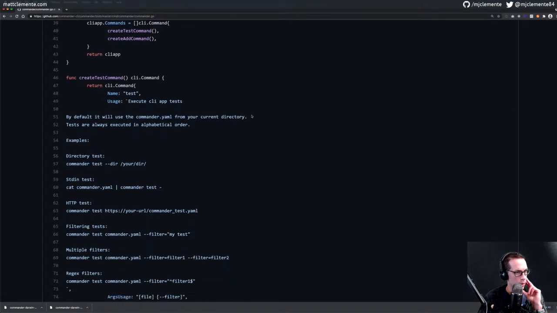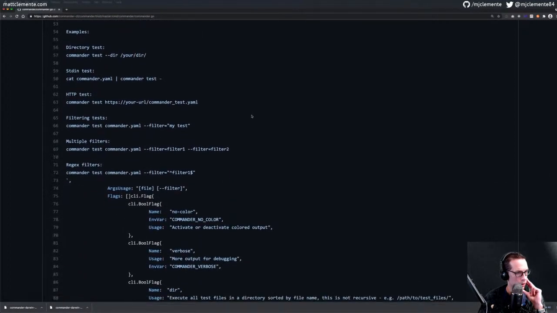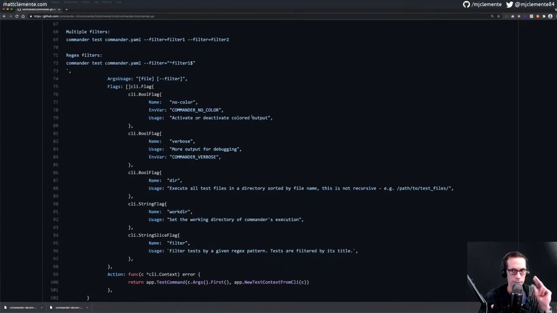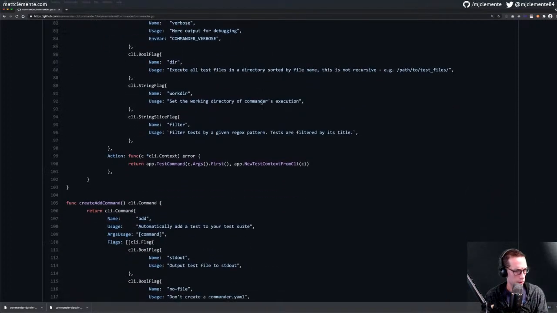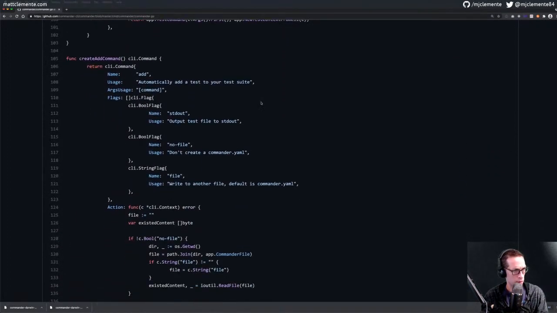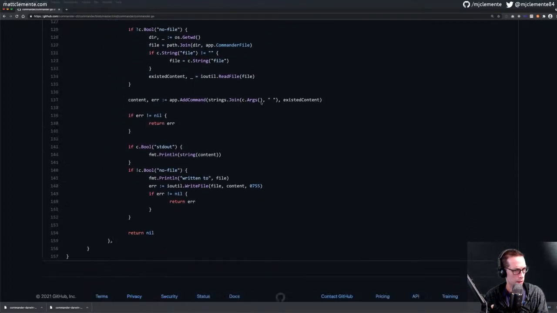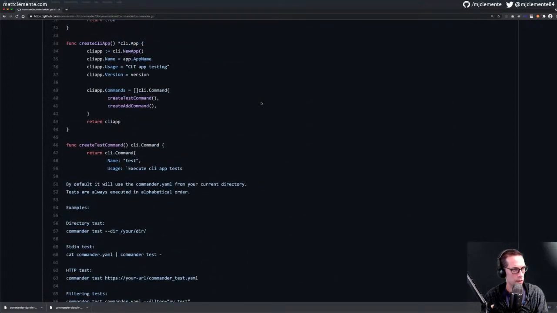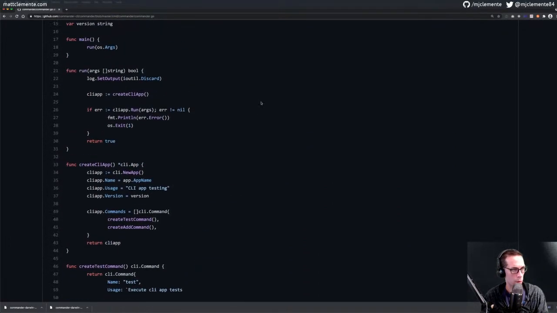Create test command. The long and the short is I might end up using this general structure to run my own commands within command box if I can't get this to work the way that I want.